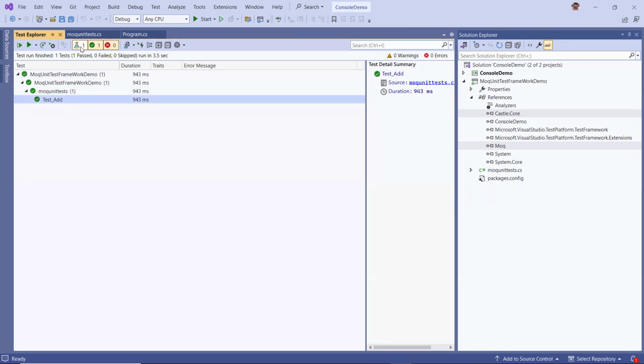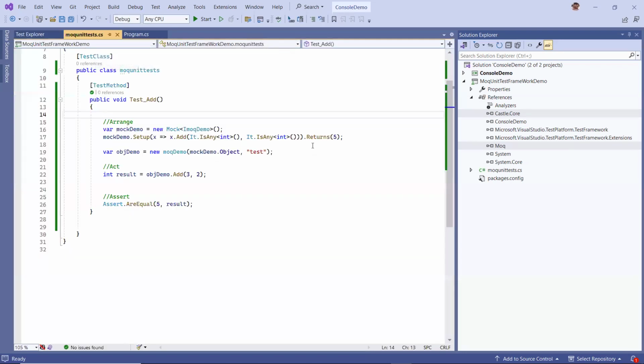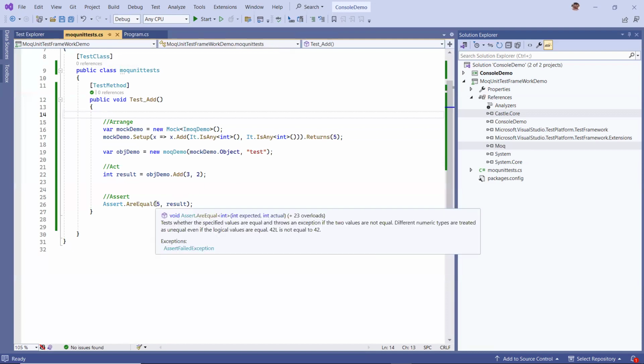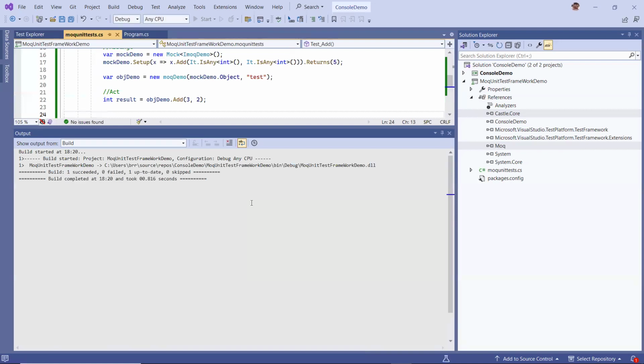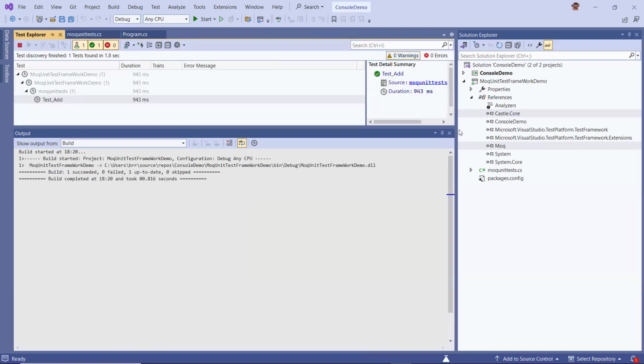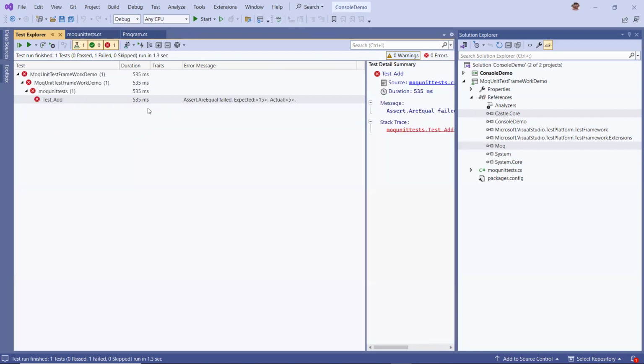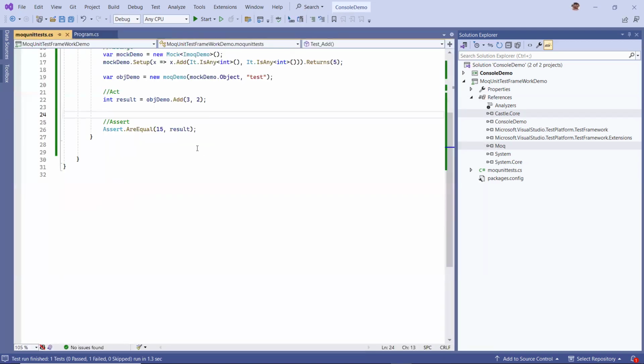You can see here the number of tests, and this is pass, this is fail. And if you put in a wrong value, when you test this you will get a wrong result, and this test case will definitely fail because it does not match the expected value.